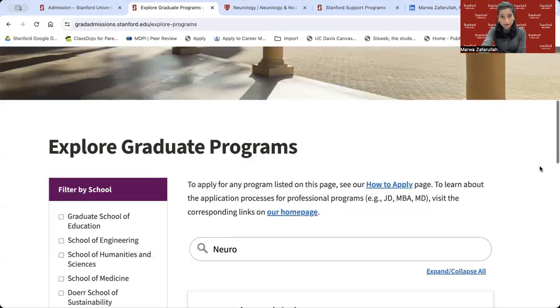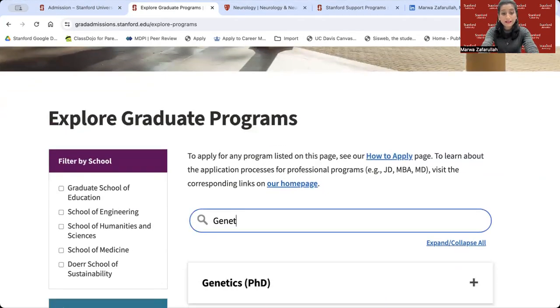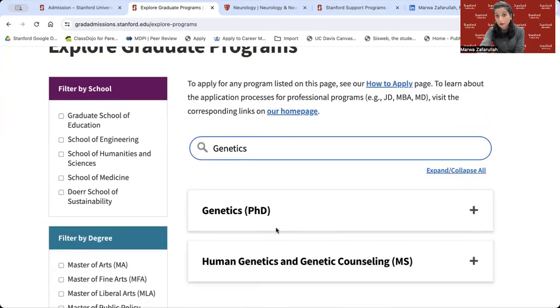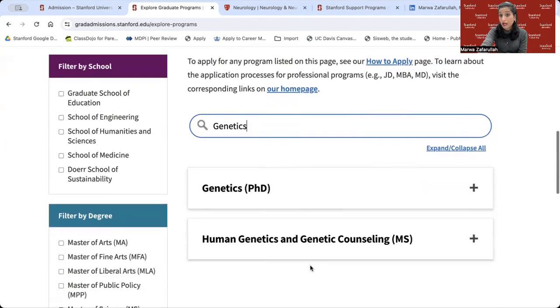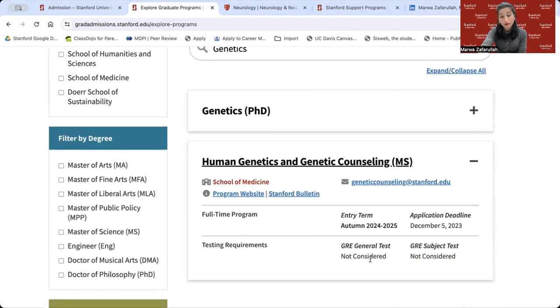Just for another example, I can see genetics. In case anyone of you is interested in genetics, there are 2 different programs. Genetics with a PhD, or if you're interested in being a genetic counselor, it's the human genetics and genetic counseling program. If you click over here, you can see it's a full-time program, no GRE required, and the deadline is the same as this.